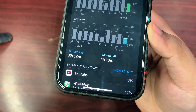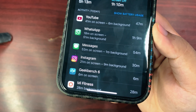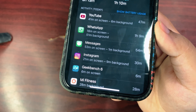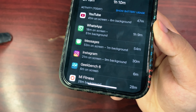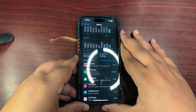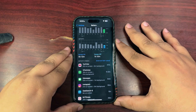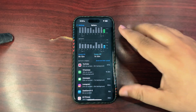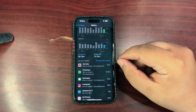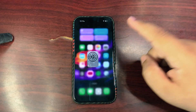During this time I used YouTube, WhatsApp, Messages, Instagram, GeekBench, and Maps was also running in the background. This screen-on time is really nice — it averages out to almost 10 hours for a full 100% charge, which is definitely very good. Battery life seems improved with no draining at all.